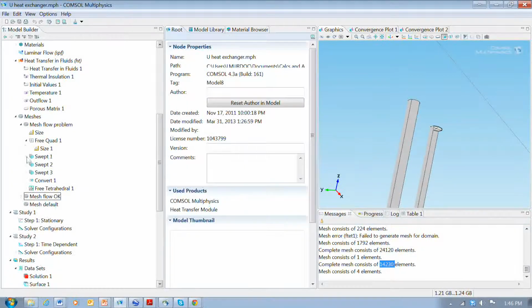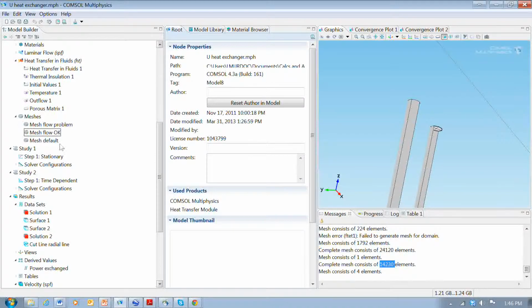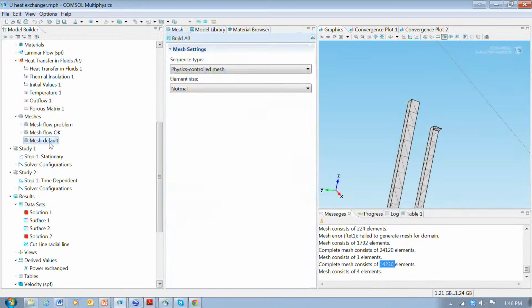So of our three meshes, we have the default mesh with 136,000, the mesh called mesh flow OK with 24,000, and the mesh flow problem is 14,000. And so what I'll show you is that this mesh takes a really long time to run, but ultimately it gives you results that are okay.